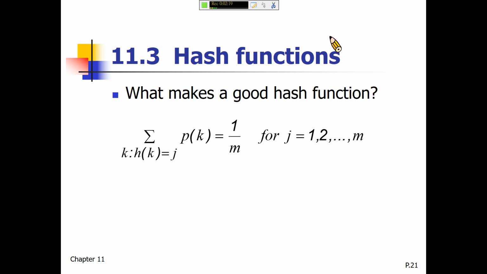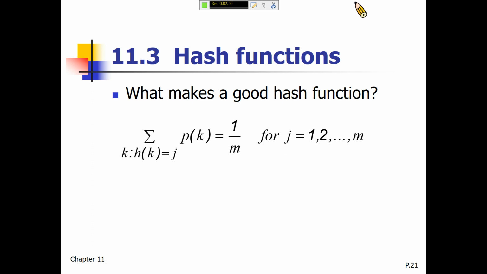Occasionally, we do know the distribution. For example, if we know that the keys are random real numbers k independently and uniformly distributed in the range 0 ≤ k < 1, then the hash function h(k) = floor(k·m) satisfies the condition of simple uniform hashing.